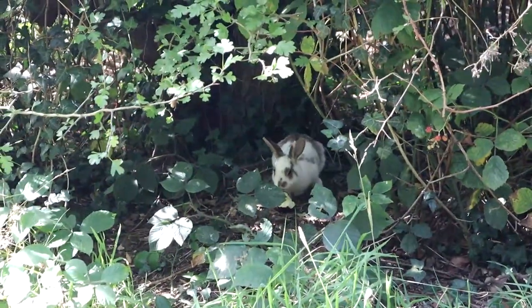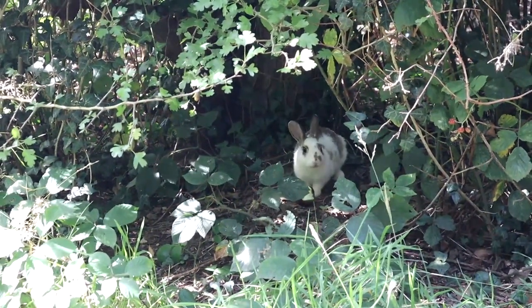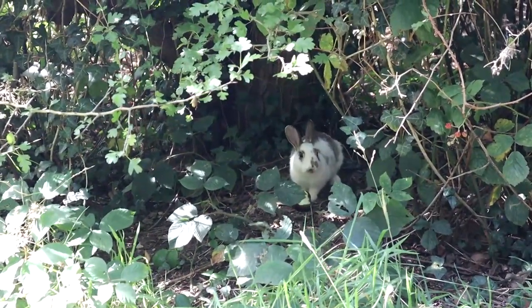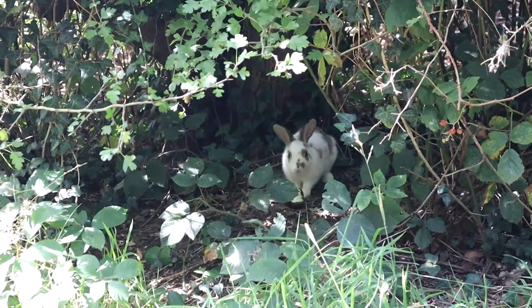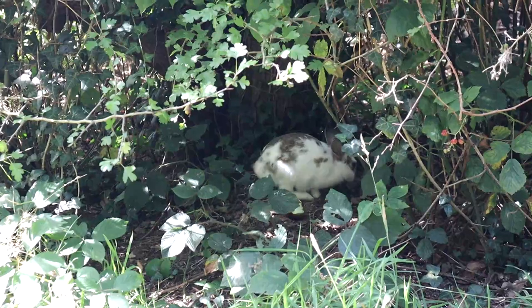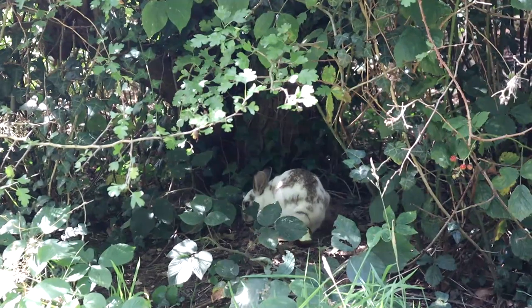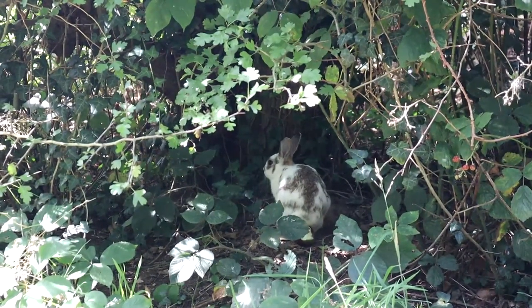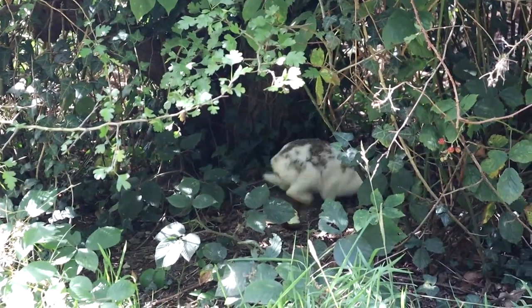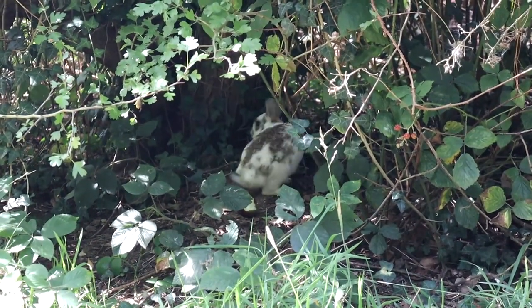We move on from Point 3 and discover this unexpected heath inhabitant. Although there is a large population of rabbits on the heath, the colouration of this one's fur marks it out as an escaped or possibly abandoned pet. We briefly considered catching it and seeing if we could track down the owner, but it seemed pretty happy and we didn't really have anywhere to put it. The only danger it might face out here is that its bright white colouration makes it easier for predators to spot over the darker brown colour of wild rabbits.